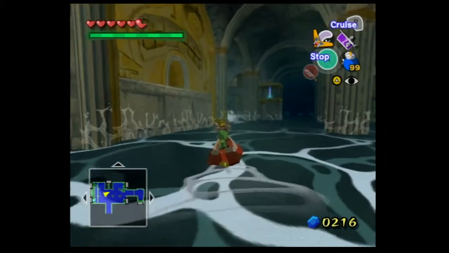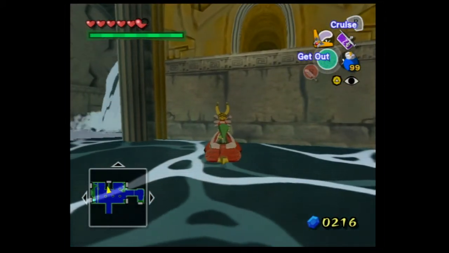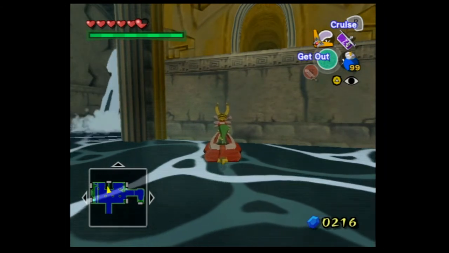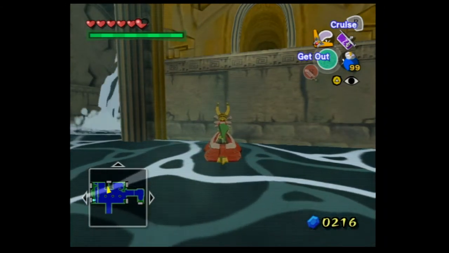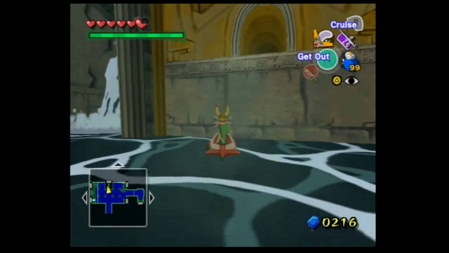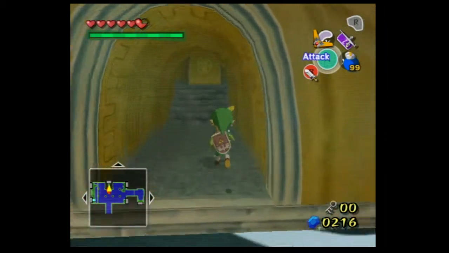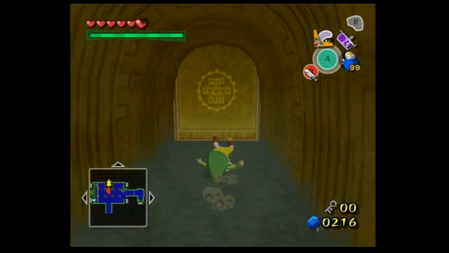For the most part, this is the only time that the red line actually comes with you to a dungeon and, quote-unquote, helps you-ish. And that's the end of the first part of the dungeon, thankfully.